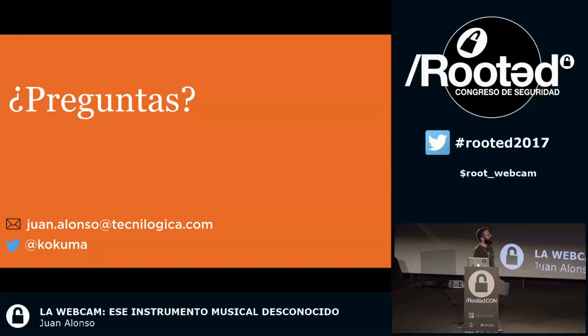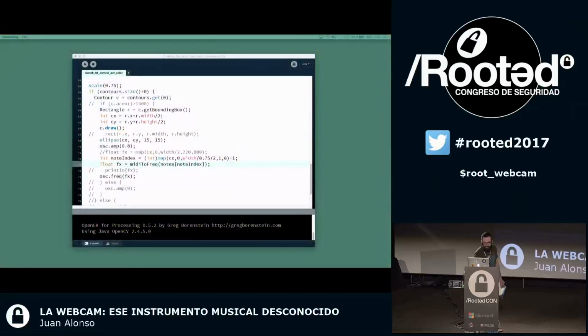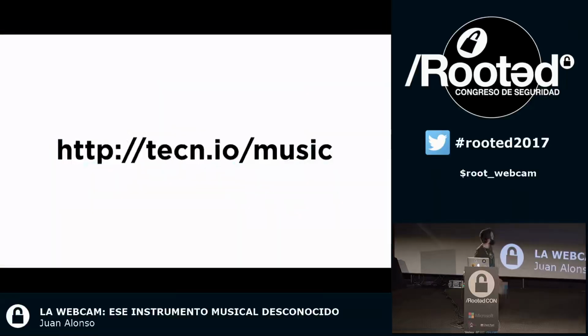So if you go to the description of this workshop, or you write down this address, you have here all the code, all the instructions to install the development environment, how to install the libraries, and you can have this working in 10-15 minutes. It's not a struggle at all.